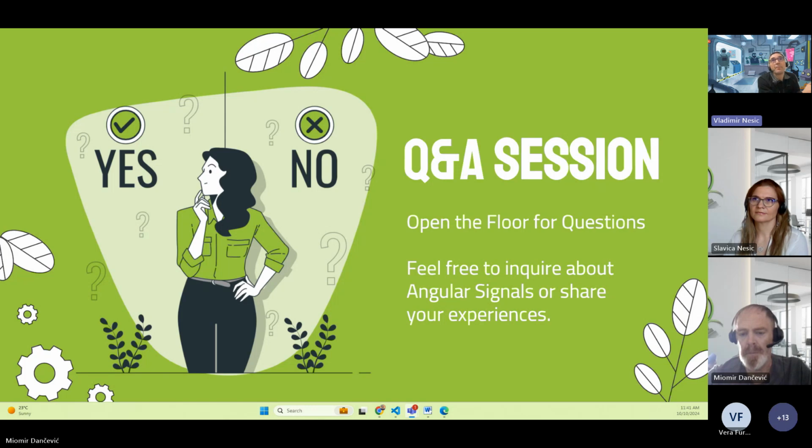Another way signals can be avoided in services is by using frameworks related to state management, like a store.